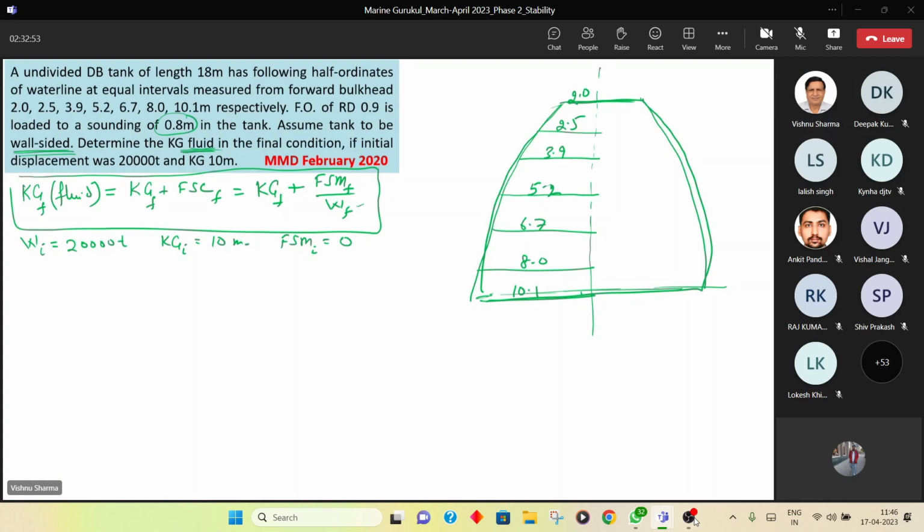So now you tell me, since these ordinates are half ordinates, do you agree that the geometric center of this free surface, this will be the shape of the free surface, will lie on this line XX? Yes or no? Correct. So I will have to take moments about XX for the free surface moment. Correct, beta? So then does it become a vertical ordinate case or horizontal ordinate case? XX is vertical. And for vertical, we'll have to take half ordinates, so we'll continue solving with half ordinates.